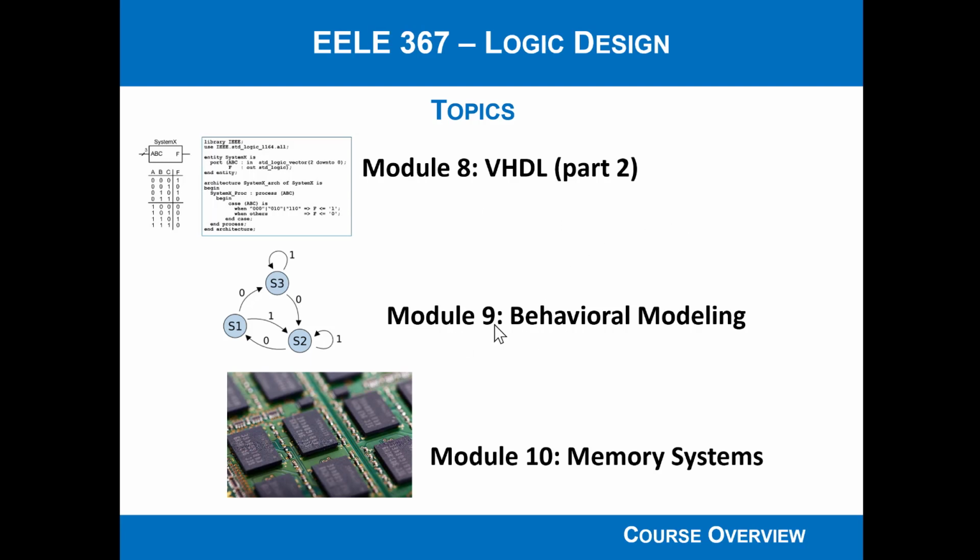So then module 9 is where we go back and we start looking at it. Let's go ahead and model some of these larger combinational logic circuits and even sequential logic circuits using the techniques that allow us to go big. So some of these techniques come from Module 8, VHDL Part 2. So this is where we go back and we're using if-else statements and case statements to build big decoders and stuff like that.